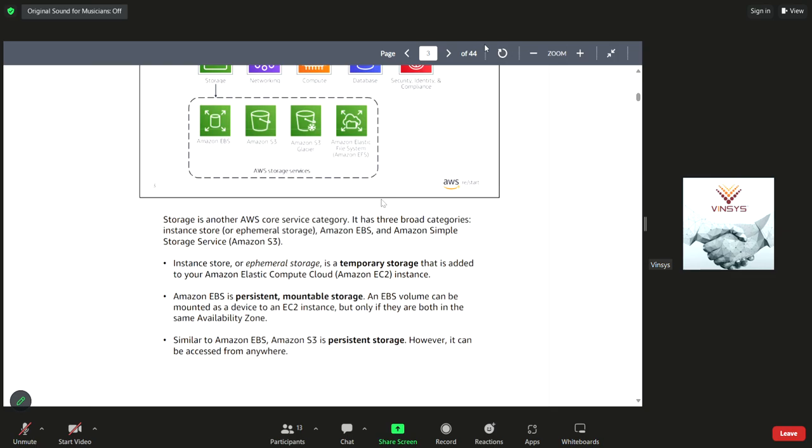So the basic difference, can anybody tell me what is instance store? Anybody? Yes. What do you mean by instance store? आप बता सकते हैं मुझे आपकी own words में, own language में, what is your understanding about instance store? We have seen it earlier. Multiple times we have talked about this. Can anybody recall it?